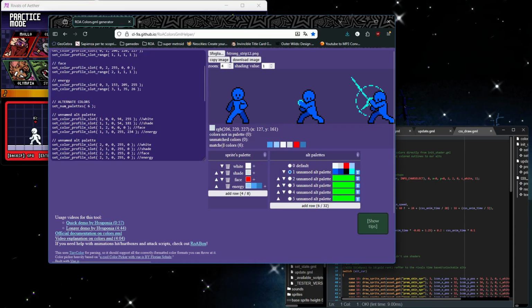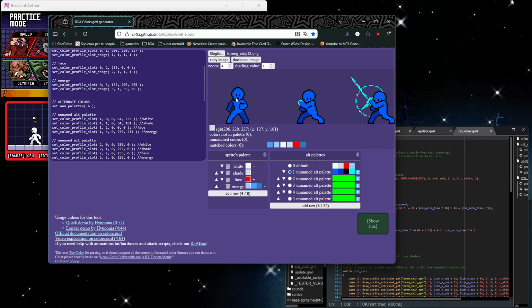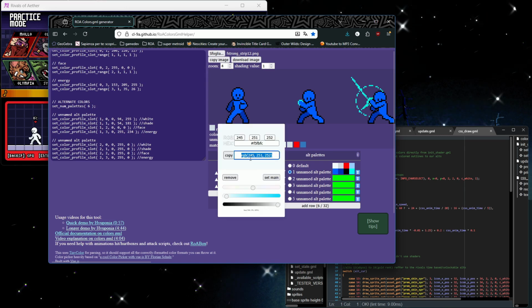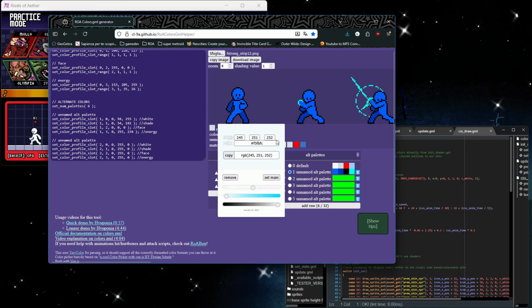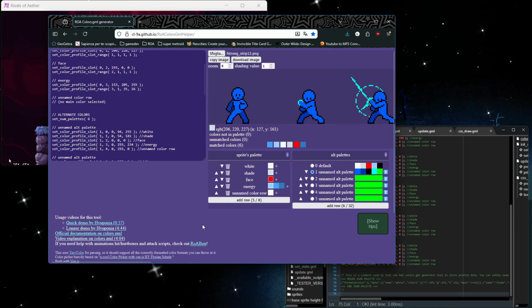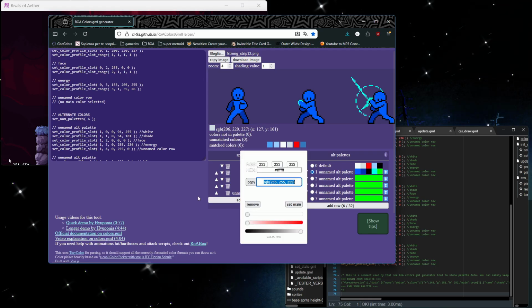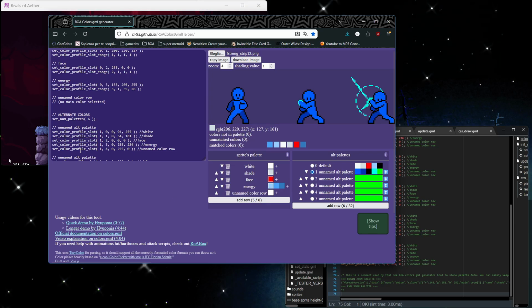Another important thing when picking the colors for your character is to never use pure white. So you see in this case, Tester uses not pure white, but this white here. Pure white is generally not advised because it can clash with some things related to Workshop, like hit effects.